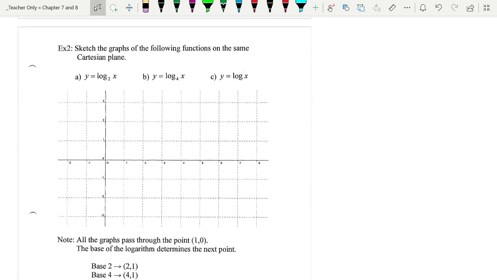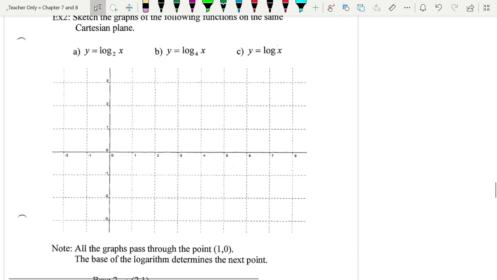Let's sketch a couple graphs here. Log to the base 2 of x, log to the base 4 of x, and then log x. Remember, we learned yesterday, that means that the base here is 10. So I might even take the time to make this go a little longer. And let's see, 7, 8, 9, 10. Okay, so the reason I need 10 is because I can tell that the log base 10 graph won't even have an easy time of graphing unless I get as far as 10. But what do we notice about these graphs? I'm going to do them in 3 different colors. I'll do the first one in black. Log to the base 2 of x.